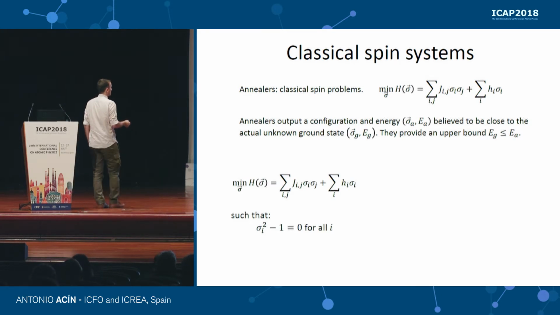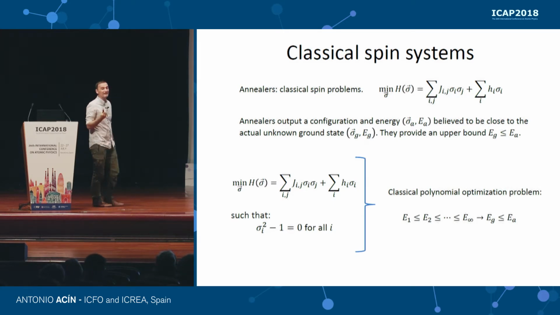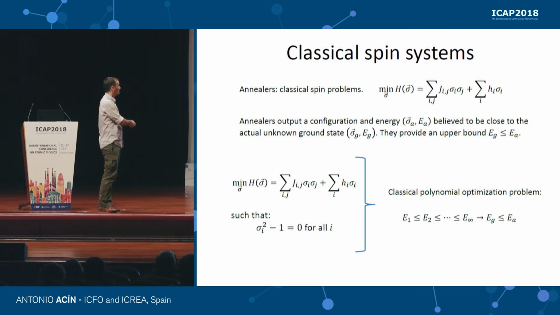What is that? Well, this is just a polynomial over these variables, sigma i and sigma j, the spins. And we know they are spins, so they satisfy these equality constraints. Again, another polynomial. So I take all the previous machinery, and I can apply it here. What is the nice thing? The nice thing is that I was telling you that these methods approximate quantum physics from the outside, so you will get lower bounds to the unknown ground state energy. So now, using this method, I can tell you what the gap is between the ground state and the output of your annealer or the output of our method. So I can approximate the ground state now from the two sides.